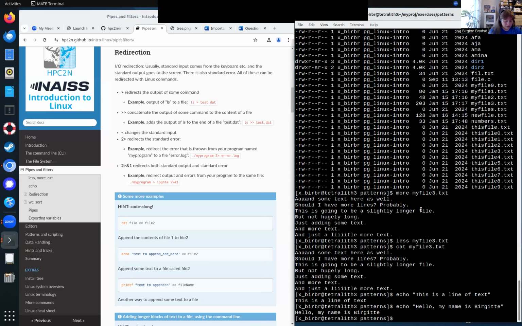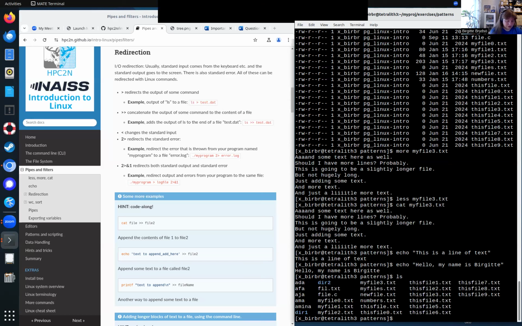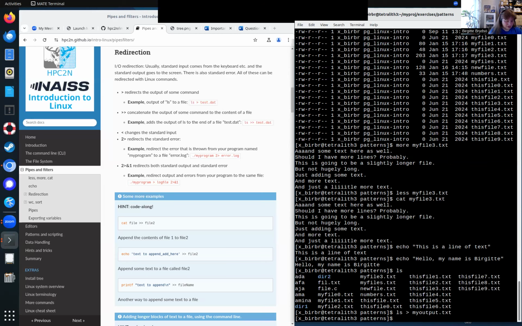So, for instance, if I say ls, I have these. I'm going to do ls, and I'm going to say larger than myoutput.txt. And now I'm going to show you what is in my output text.